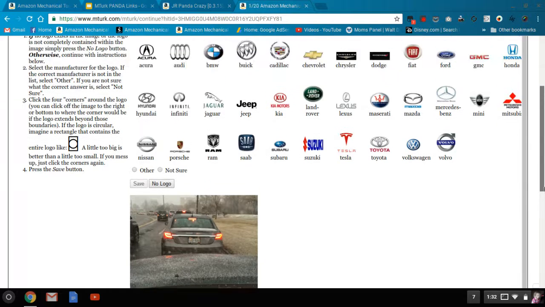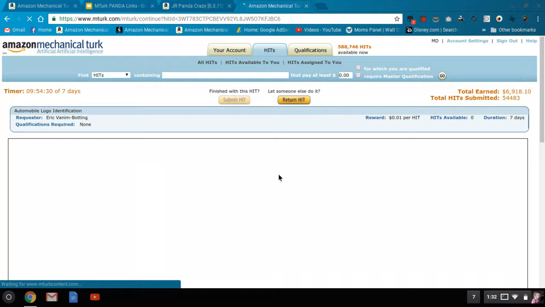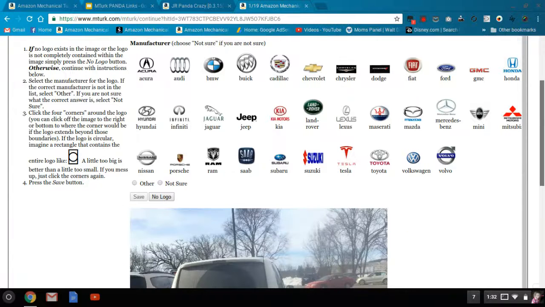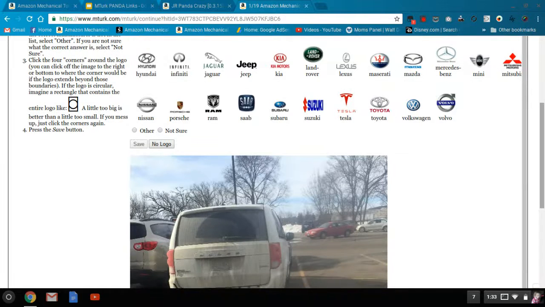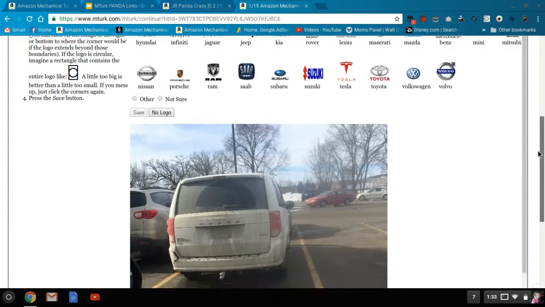Okay, this is a Chrysler, and when I look at Chrysler, they're up here. So this will be a little bit tougher, and I'll have to make the box bigger than I normally would because this is kind of far away. But again, like I said, if you don't know these, it's going to be a little bit harder. This is not something I'd suggest you go and research or anything, because that could be difficult. So Dodge.